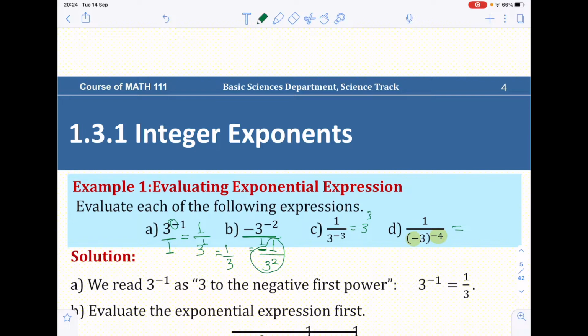I will flip the fraction. So I'll put the number, which is negative 3 to the power 4, up without negative. Then I will simplify this value. Negative to the power 4, since 4 is even number, so the negative will be cancelled, and I'll be left with the 3 to the power 4. Of course, here I can find out what is the 3 to the power 4 is 81, and 3 to the power 3 is 27, and 3 to the power 2 is 9.